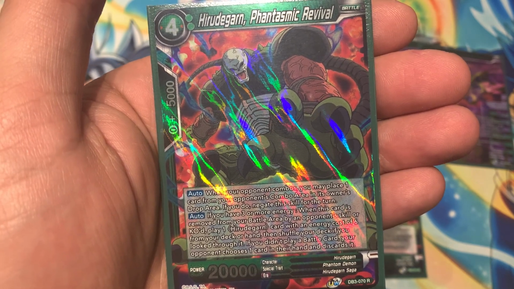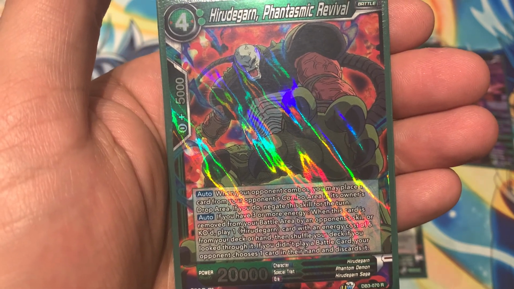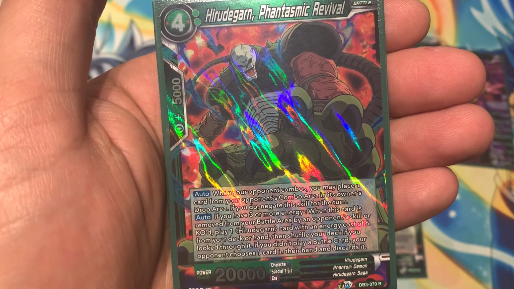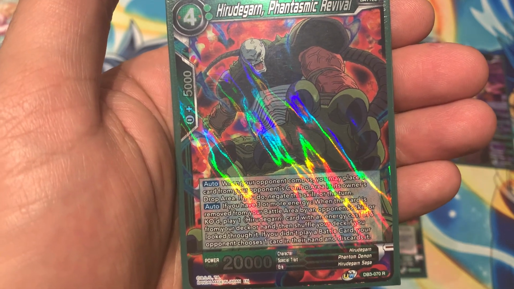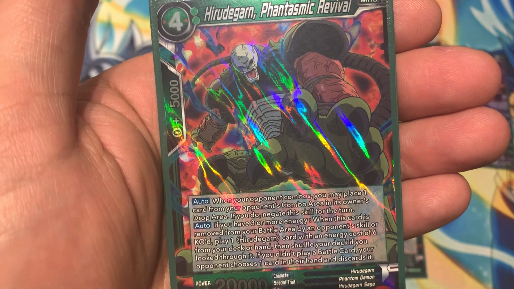And then he has another auto that basically, if you have 3 or more energy, when this card is removed from your battle area by an opponent's skill or KO'd, you're gonna play up to 1 Hirudegarn card with an energy cost of 6 from your deck or your hand. And then you shuffle your deck if you look through it. And if you didn't play a battle card, your opponent chooses 1 card in their hand and discards it.